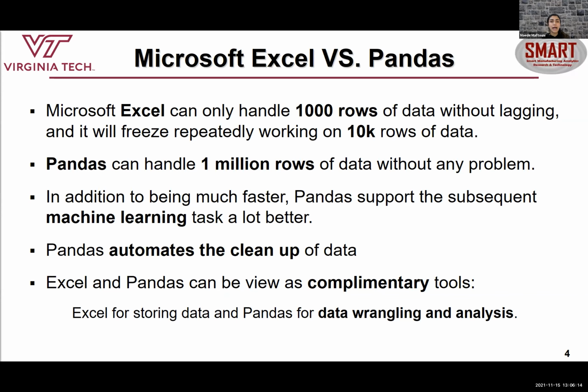First of all, as you already know, a lot of these functions for data analysis can also be done inside Excel files. But why do we need Pandas? Microsoft Excel can only handle a limited number of rows of data without freezing and crashing. So when we want to work on millions of rows of data, we need to think of a better solution like Pandas. And in addition to being much faster, Pandas supports subsequent machine learning tasks better.